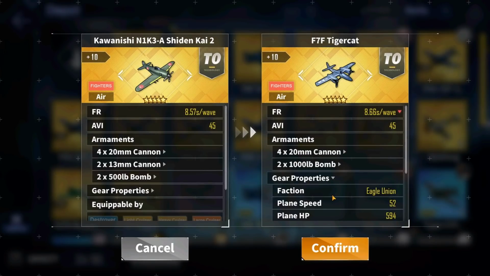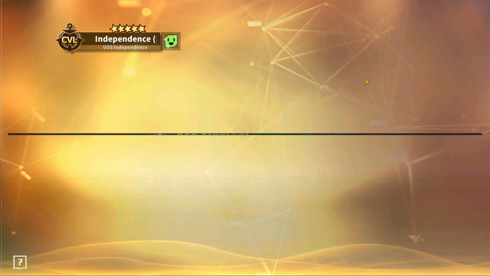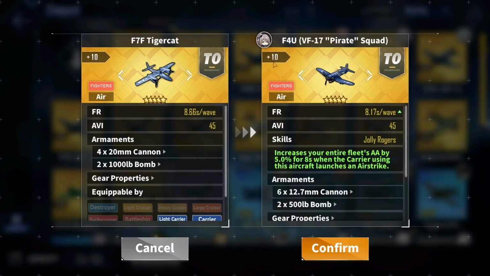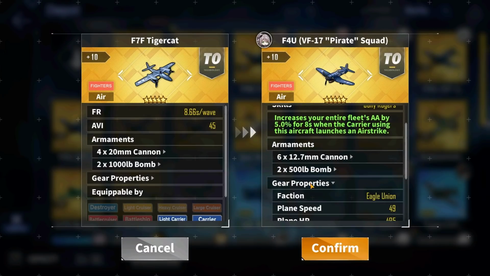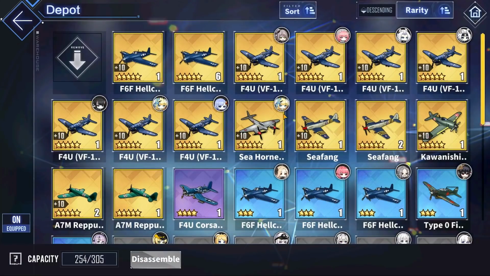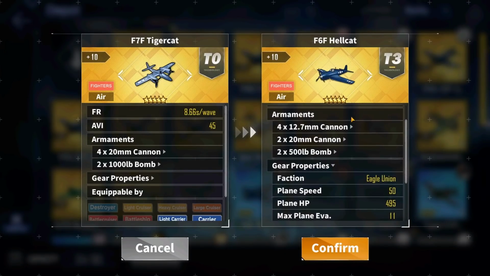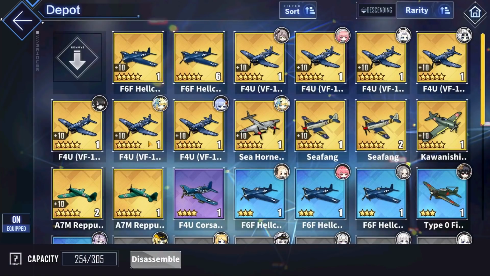Back to the recommended gears, the top picks would definitely be either the Tiger Cat right here, which is from the Eagle Union, for more damage, or alternatively, if you want a faster reload and more anti-air, the F4U Corsair Pirate Squadron that you can buy from the core data for 800 core is also a wonderful option, also from the Eagle Union. A third option could be the Hellcat right here, also from the Eagle Union.